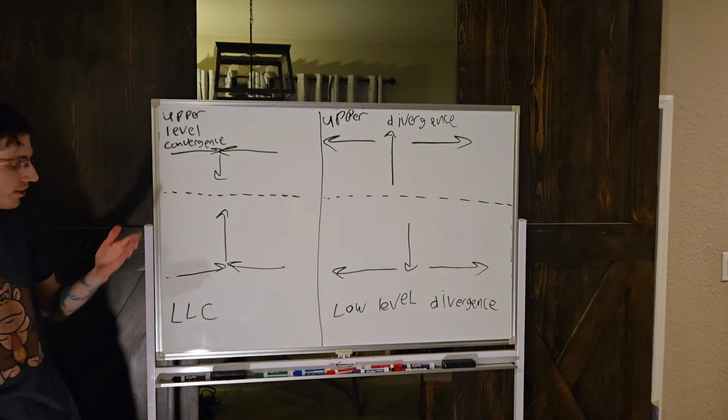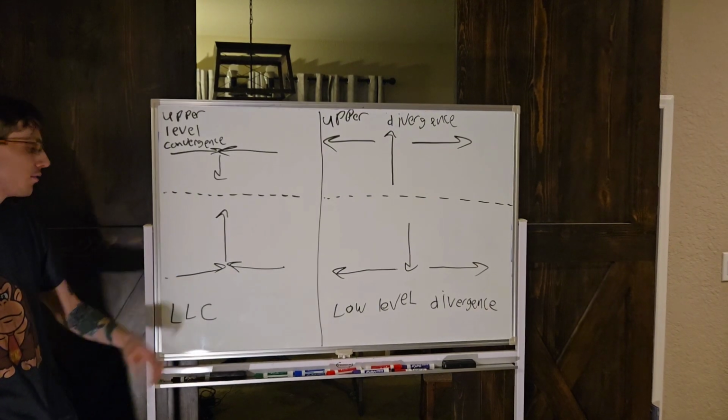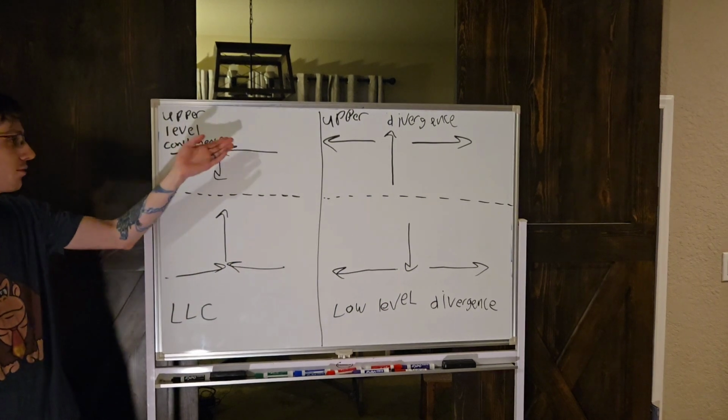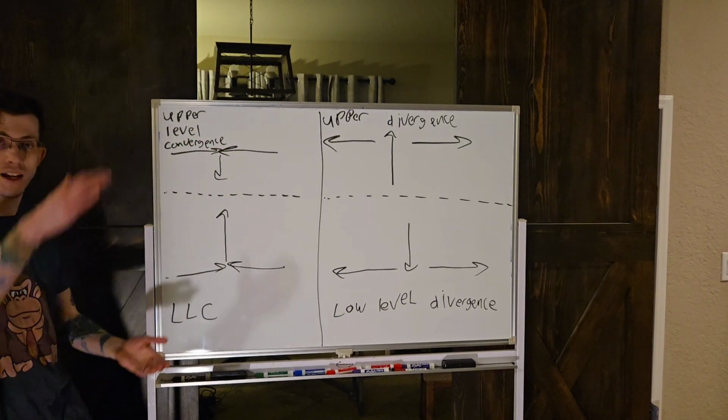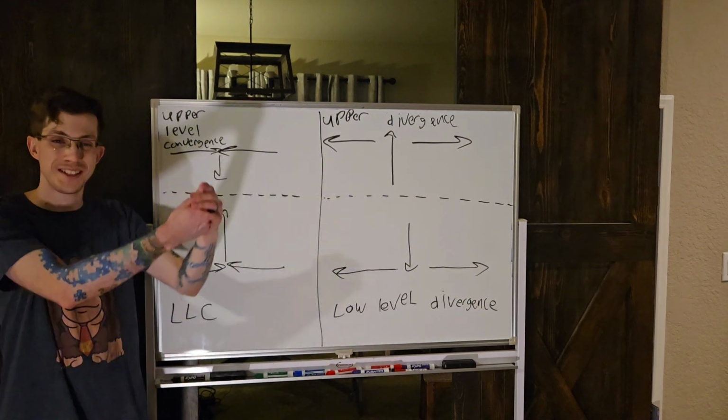In the air, the way that this impacts things depends on where it happens in the atmosphere. In the lower levels of the atmosphere, convergence is going to make air rise. In the upper levels of the atmosphere, convergence is going to make air go down. Over here on the whiteboard, we have divergence, which means to come apart.